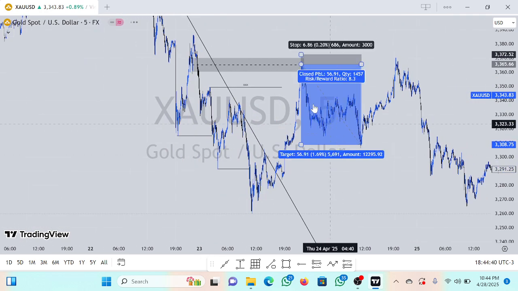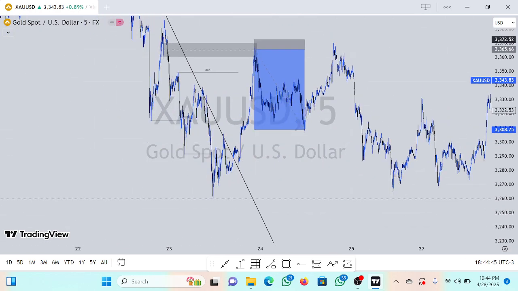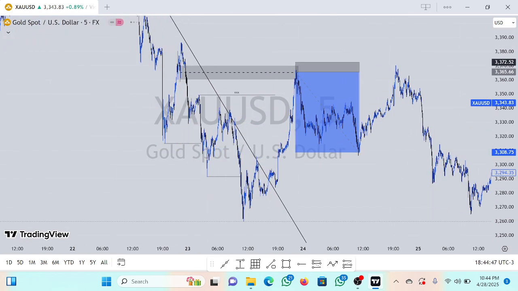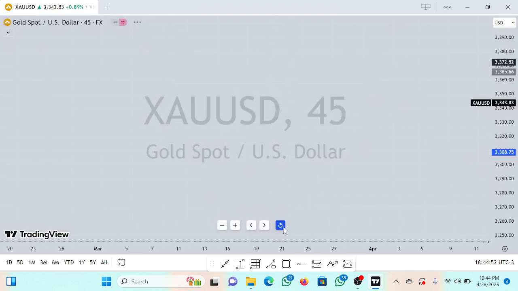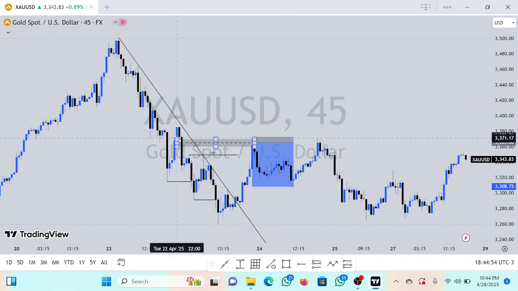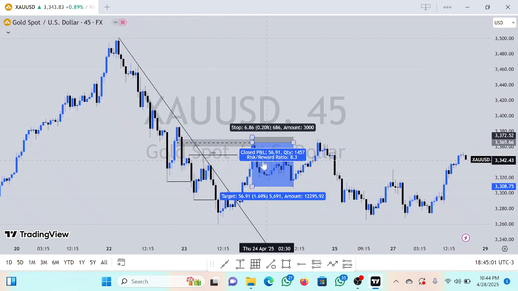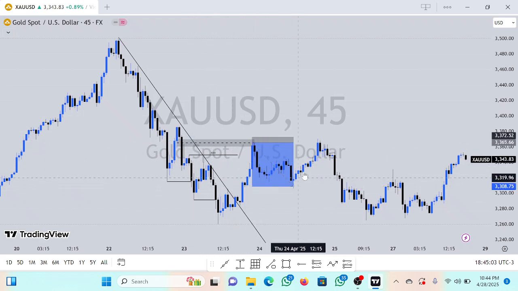On a second thought, I caught another sell, but that was on a higher time frame. Going to the 45 minutes time frame, I saw this block which is acting like an overall block for it. Since price is pulling back to this place, after sweeping the Asian low, price will actually come back to sweep the Asian high. So as price is coming back, I saw this block.